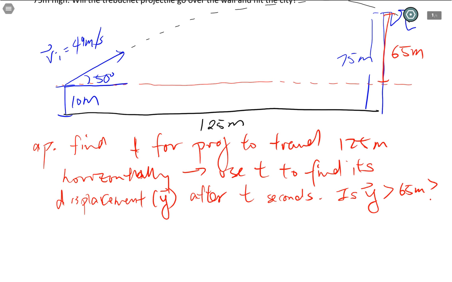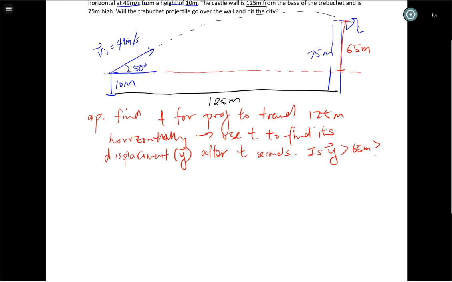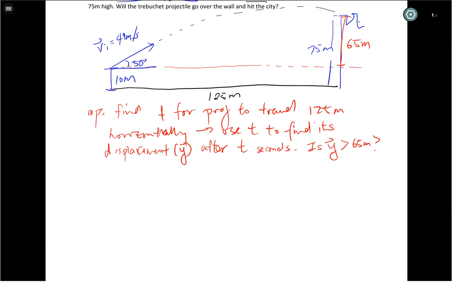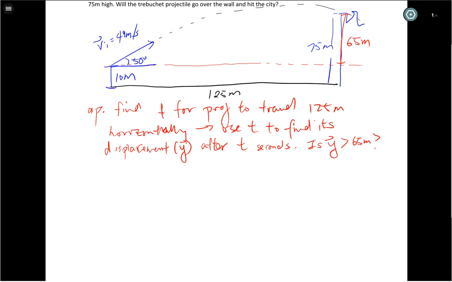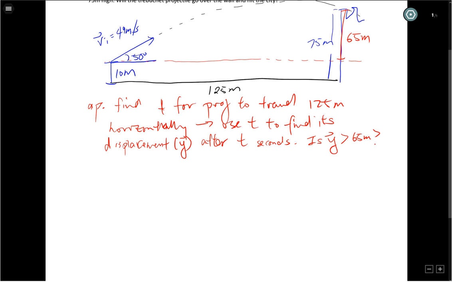Hopefully, right now, you've tried a few steps, and even if you're stuck right now, we can now go over the question together. Before we do any projectile motion question in 2D, it is often a good idea to divide your motion into its x and y components. Remember, they act independently of each other. I'm going to have my table here on this side of my page, my x and y's.